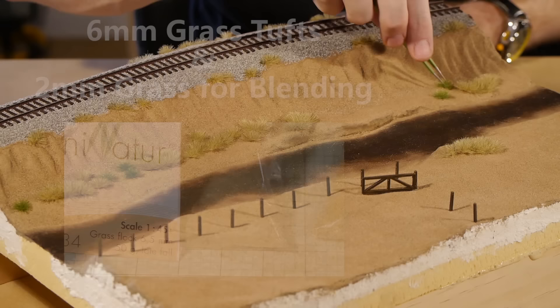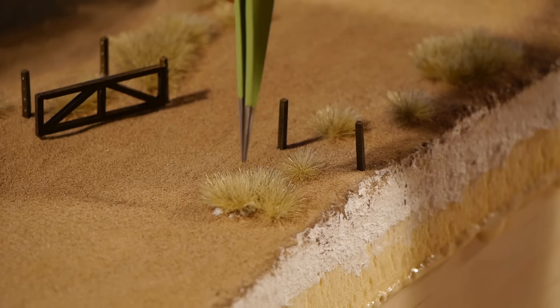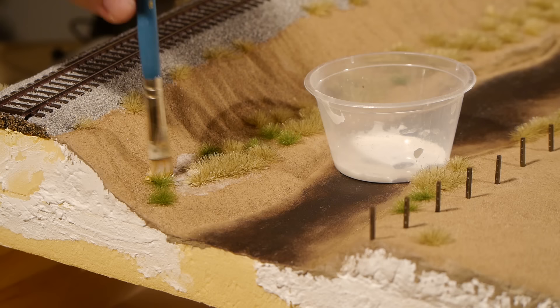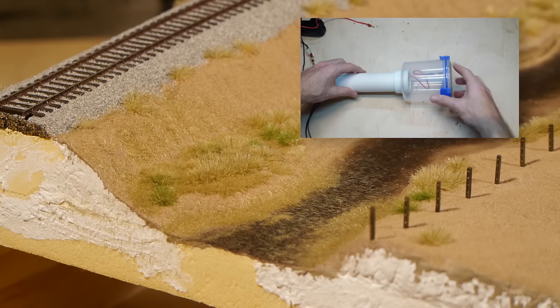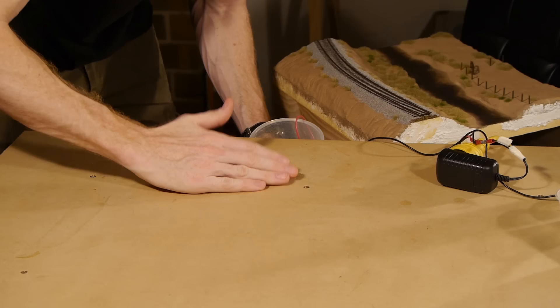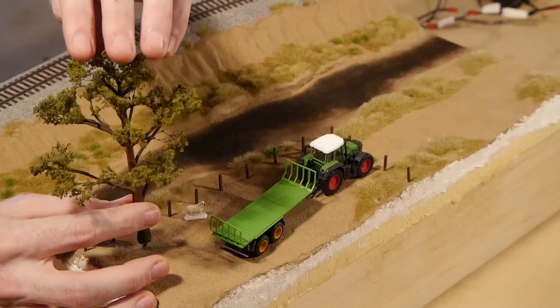Now for the fun part — adding the greenery. Here I'm adding some homemade static grass tufts randomly along the bank. I'm just placing them into position to see how they'll look, and once I'm happy I'll glue them down with SuperTac glue. Some of the larger tufts may need to be pressed and held until they conform to the contours of the terrain. To help blend the grass tufts in I randomly apply smaller 2mm static grass around them. I use undiluted Mod Podge and then plug in the static grass applicator to apply the grass. If you're interested in making a static grass applicator just like the one I'm using, you can check out my video where I'll step you through the process from start to finish. To remove the excess grass you can vacuum it up, or in my case turn the module over and lightly tap to remove the grass. Don't forget to collect the unused static grass as you can apply it on other areas.